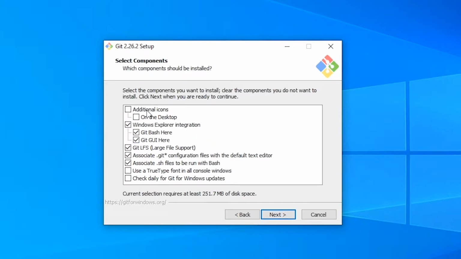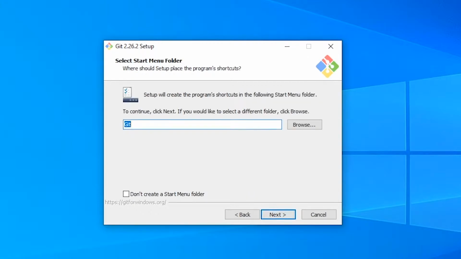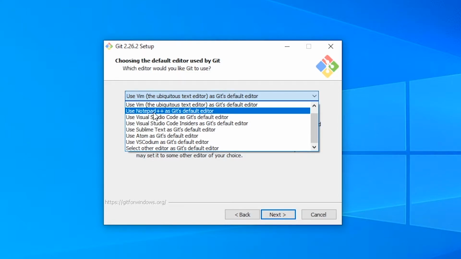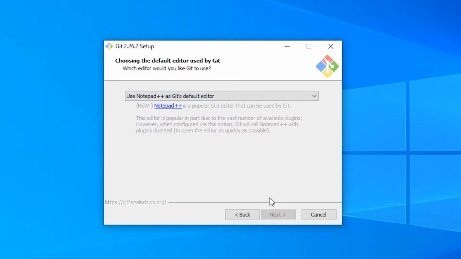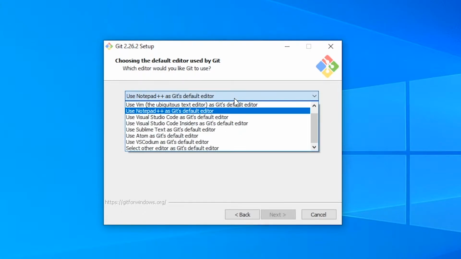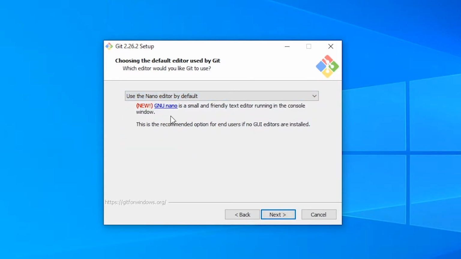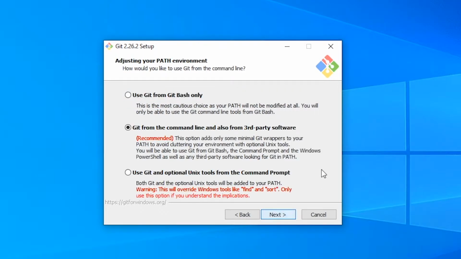Okay, click next, and now see, this is the integration option I was looking for in GitHub desktop software. So it's already done. I want all Git related files to be open from this Git software and not from GitHub. If I want to use that software, I will, but let's just say next, and next again. You can use Vim, but I'm going to use Notepad++. Since I don't have it, it just said, oops, you don't have that. And I don't have others either. So let's just click on Nano for now.